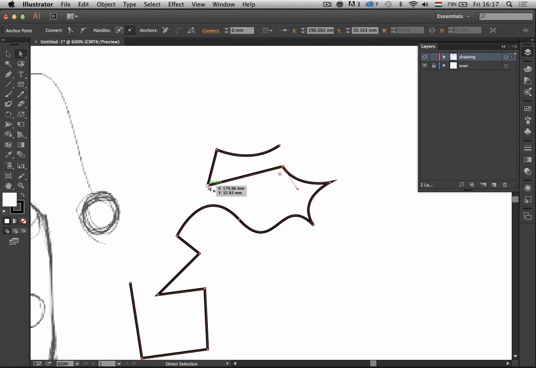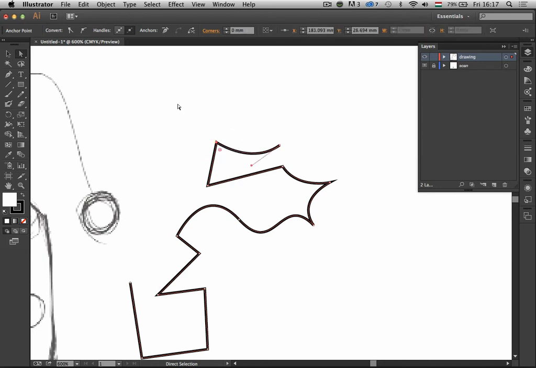And that's also a new feature in CC 2014, or maybe even in CC. I'm not sure if they introduced it there or later. But these corner editing options, you can click on any corner and turn it into a rounded corner or back to a sharp corner. This is a quite new feature, but it helps a lot. So this little point is the control point which can change the corner radius.